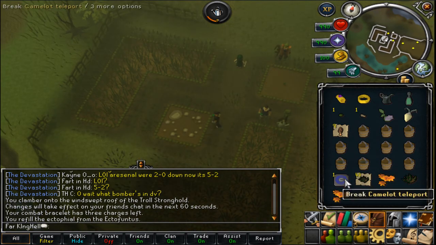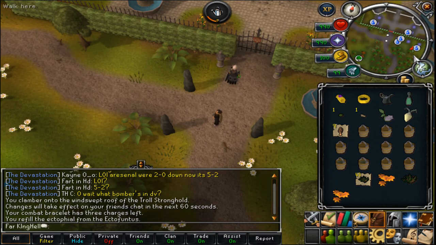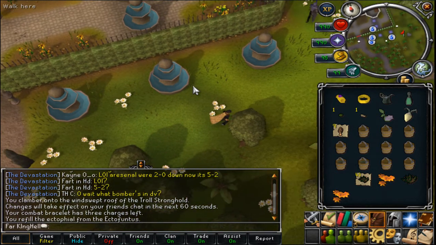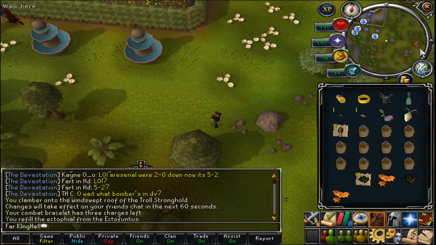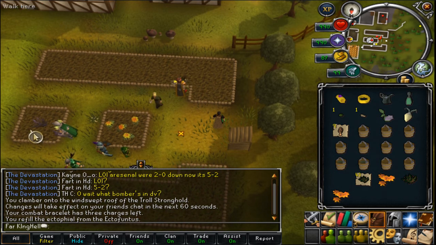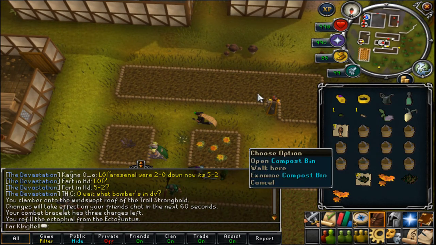Once you're done with both, you want to teleport to Camelot, and then you're going to run east. And once you come to Camelot, just run east, and you'll run right into the farming patch in a few seconds. As well, if you're using the normal watering can, those are the fountains. I suggest you refill your watering can there. Once you're here, you're at the end of the farm run. You just repeat the following steps, and then you're going to want to make super compost, which I will show you in a second.